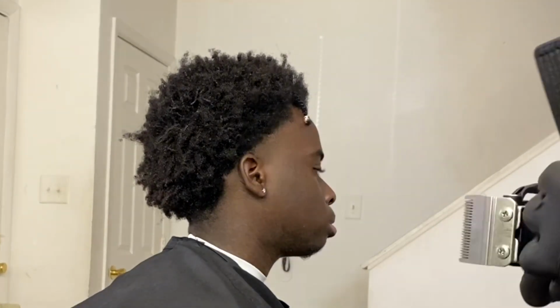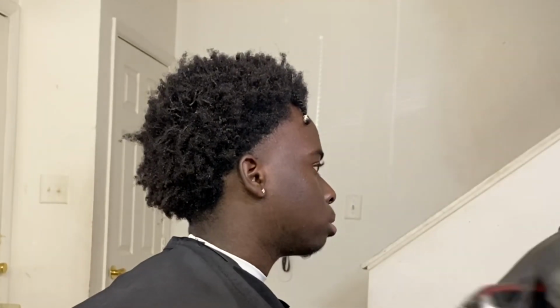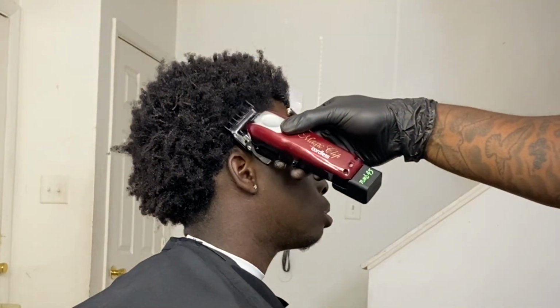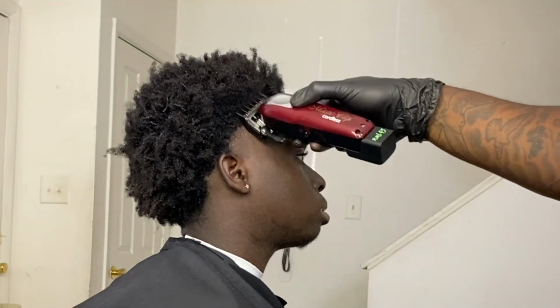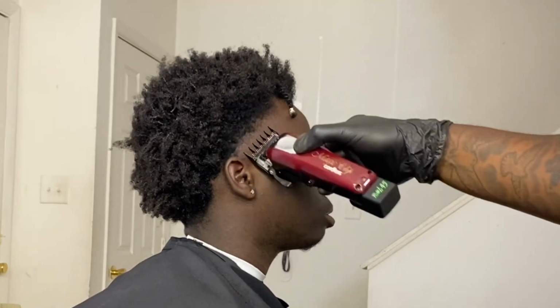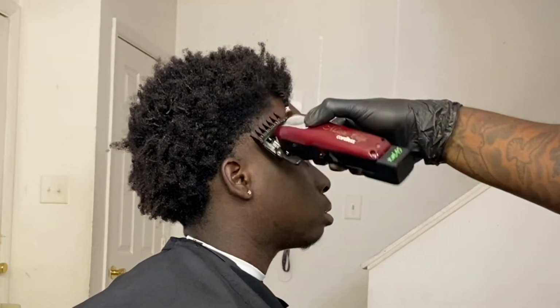Smack on my number 2 guard and begin to flick out in a C motion to clear out the bulk at the top of the fade where the fade is going to stop. And then not only that, it helps me have a reference point, letting me see what I'm doing when I'm blending and getting this fade nice and right.